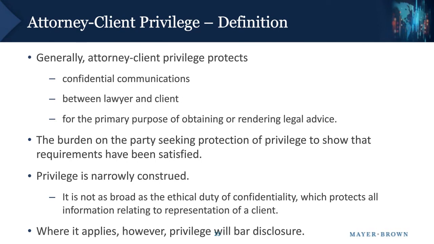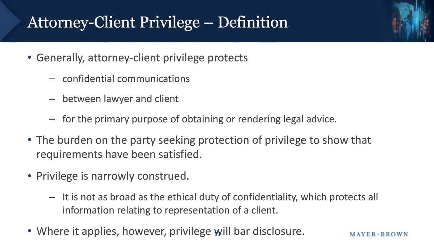I'll now discuss the attorney-client privilege and discuss that for the remainder of the presentation. Now, there are different definitions of the privilege, but as a general matter, the privilege protects confidential communications between lawyer and client for the primary purpose of obtaining or rendering legal advice. These three aspects of the privilege will be the main focus of what I'll be talking about today. But a few preliminary points before I get to them.